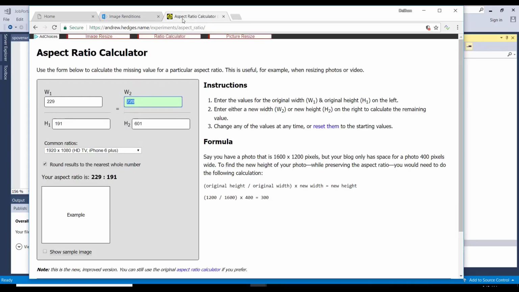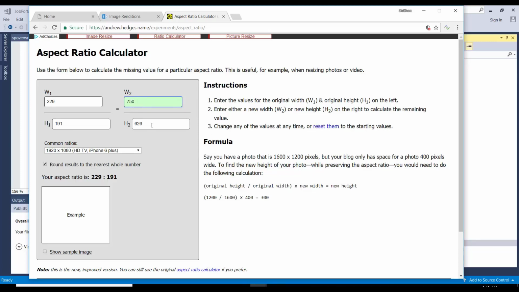I still have this up, the aspect ratio, and if I want to, let's say we wanted to do a 750 by 626. Again, this is all about maintaining the aspect ratio, not necessarily the exact width and height. You can go as high as you want within reason, right, without degrading or having an impact on performance.